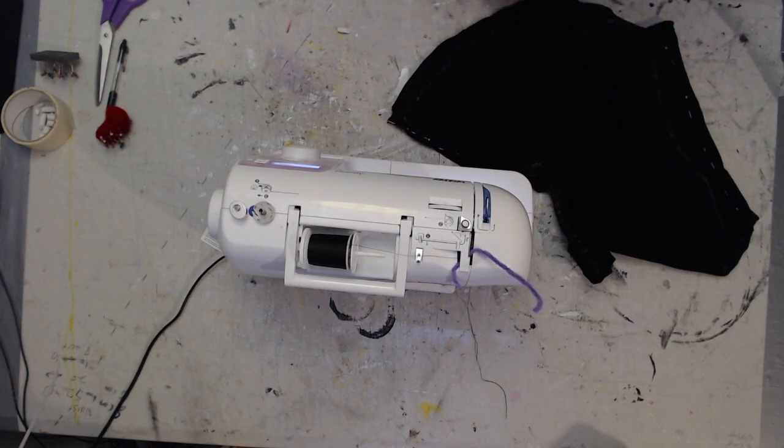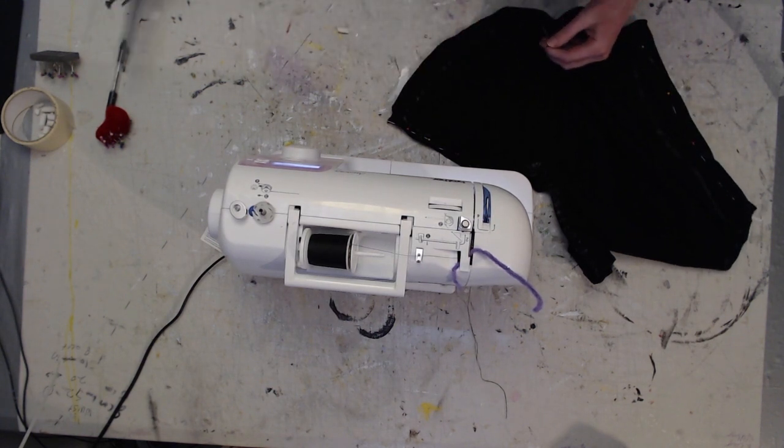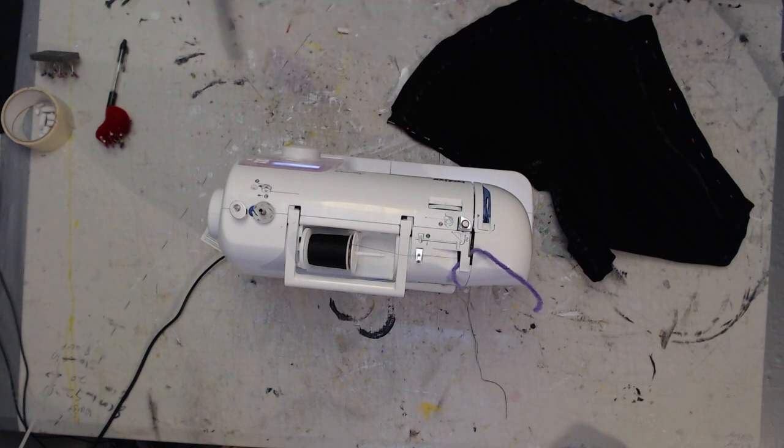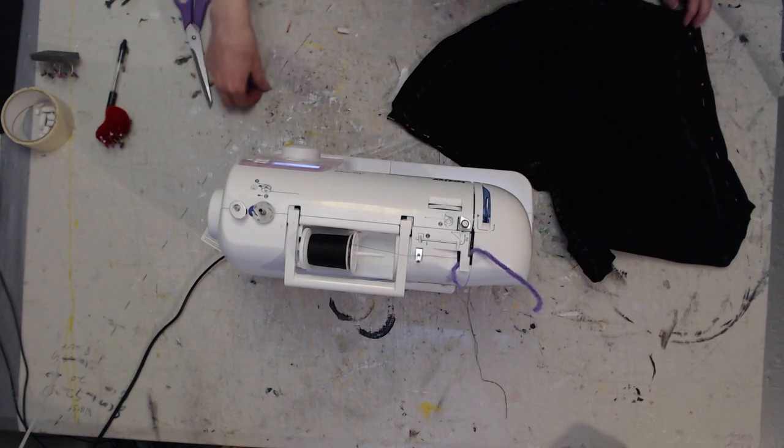Tie that off. Realistically, I shouldn't have to, but yeah, I am not having my clothes fall apart in a convention, damn it.